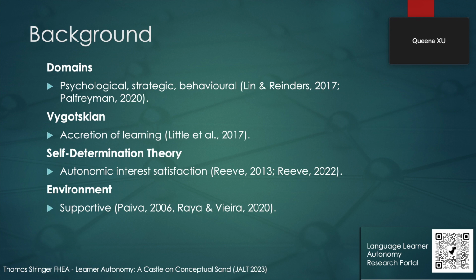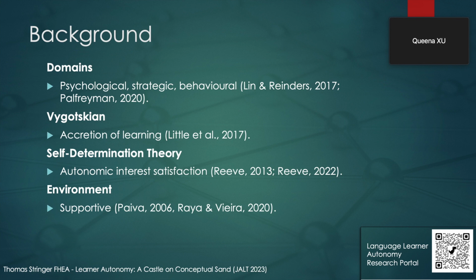Particularly of interest is language learning development, and whether that's something that we can use as a proxy for understanding learner autonomy as well. A lot of the concept has Vygotskian roots. It's to do with the accretion of contextualized learning over time, and other developments have come via parallels with other theories, such as self-determination theory, which has a similar, but not exactly the same, idea of what language learner autonomy is. But many of the different conceptualizations have this idea that the supportive environment is essential.